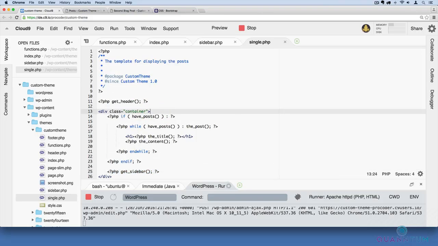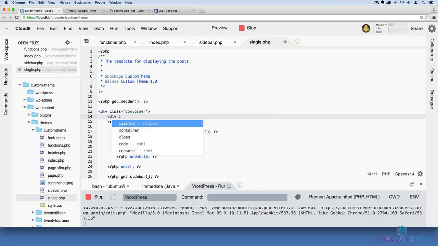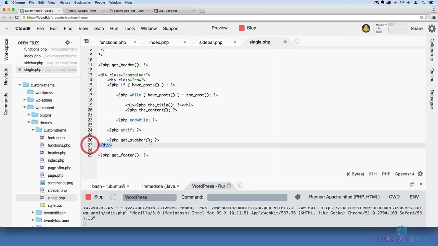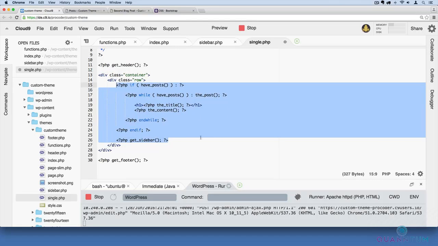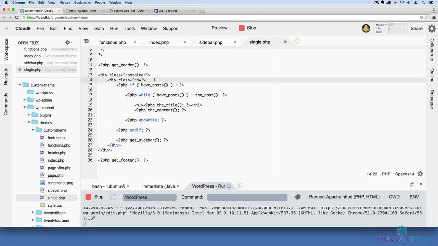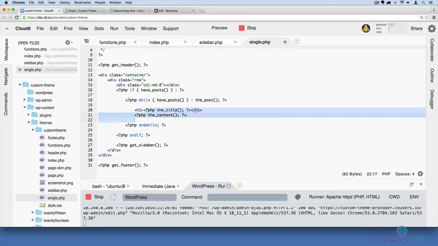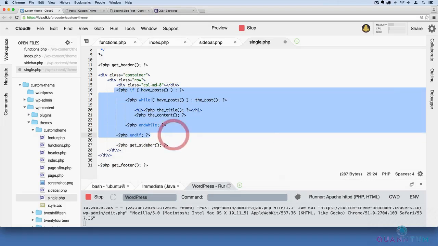Inside of this div called container, we'll go in here and we'll create a new div, and we'll give it a class equals row. We have to do that according to Bootstrap. Grab that closing tag and put it just above the container div's closing tag. Okay, now we want to tab all of this in, the loop, inward. And then we got to do another thing. We got to go in here and create another div, and this time we're going to say class equals col-md-8, for column medium, MD, and then 8 columns. Out of the 12-column grid, I'm going to reserve 8 columns for the title and the content, just the loop really, this entire PHP structure here, that loop.